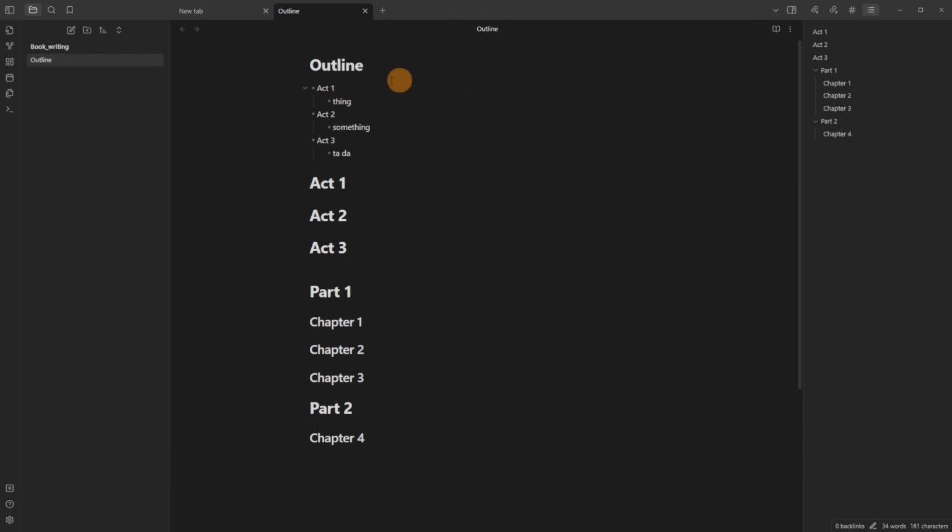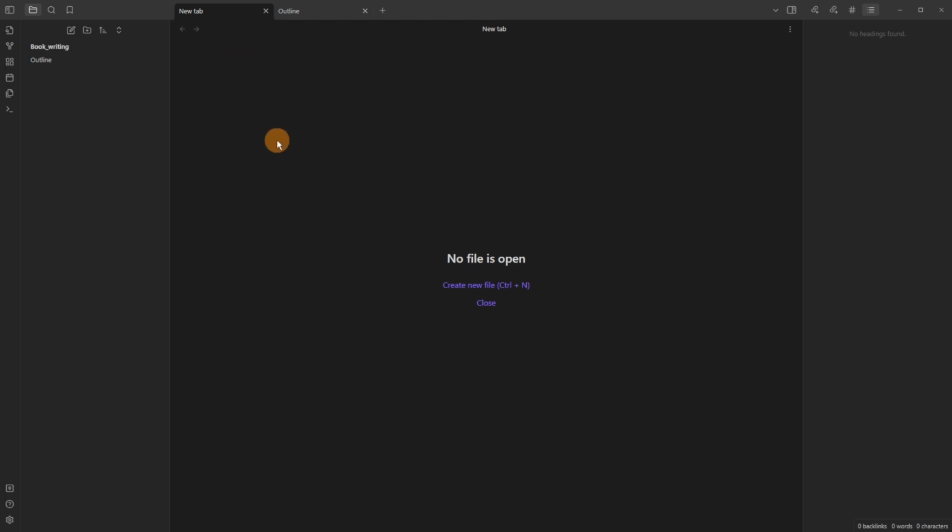Maybe you want to have an outline file and a writing file. So I'm going to go back to this tab that we had to start with, create a new file, call it script. You can see now in the Files core plugin, we have an outline file and a script file, all on the same book. So I'm going to create a folder. Push enter, and now I'm going to drag the outline and the script into the folder.